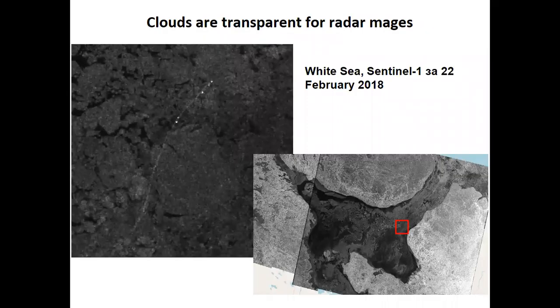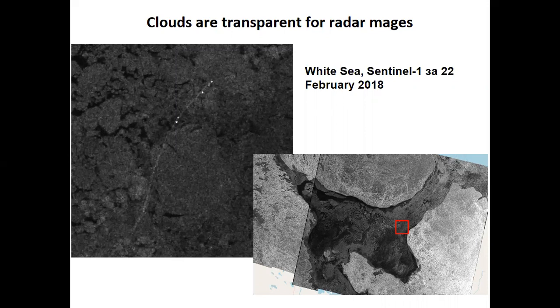That's also another application of radar satellites, radar imagery. You could monitor the sea ice, also the movement of the sea ice in the polar seas. And also you could see the ships. For example, here on the left side, you could see the icebreaker and a few ships following it in the White Sea in northern Russia. And in the image in the right lower corner, you could see the overview picture for the whole White Sea.